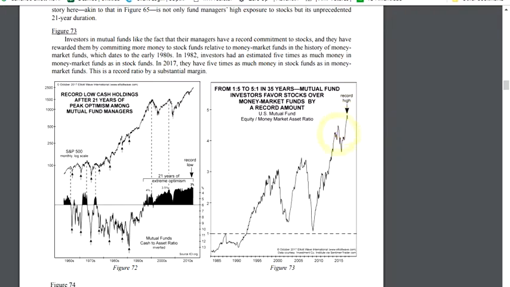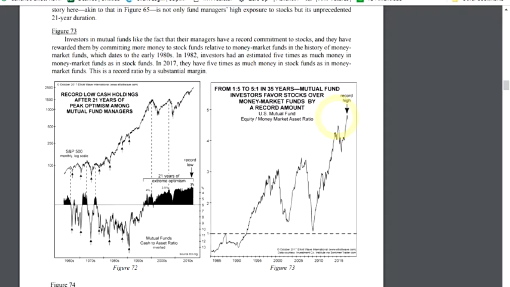So we've talked about this chart before. This is the ratio of mutual fund investors versus money market funds. So this is how much money people have in mutual funds versus money market funds. And the reason, a lot of times you hear about cash on the sidelines. This is a better measure because it shows how willing people are to take risk. So cash on the sidelines by itself doesn't necessarily show. Think of it as like a ratio of risk. So if I could have $1 million on the sidelines, but if I only have $5 in money market mutual funds, then that means I'm taking a lot of risk.